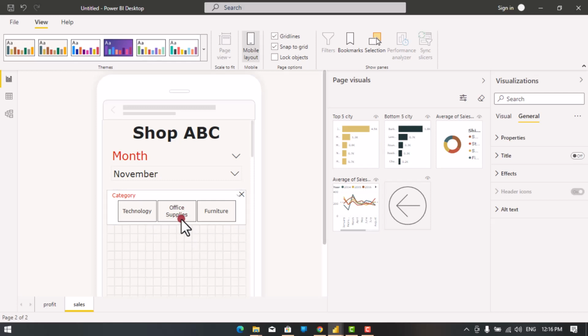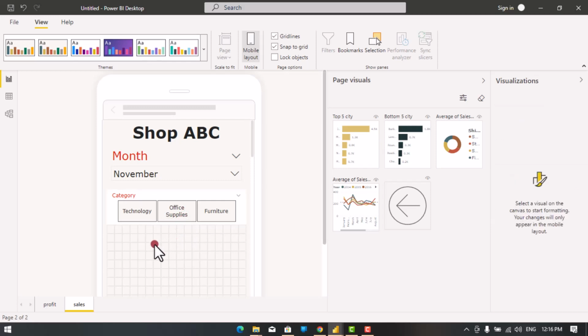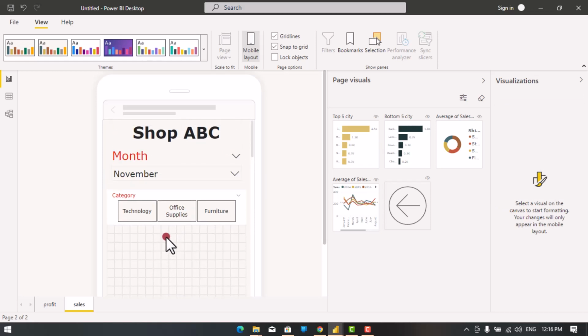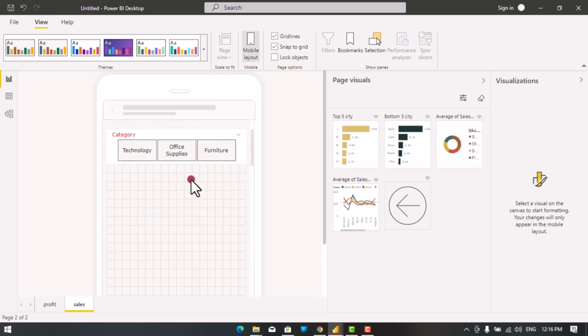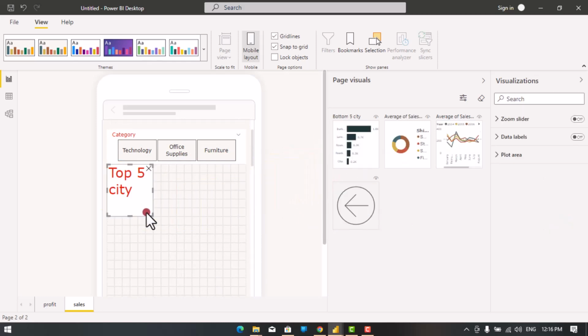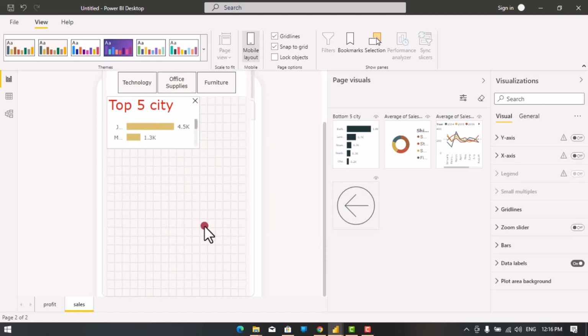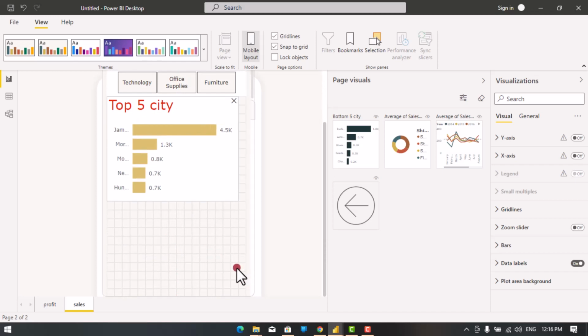With this, you are creating a mobile view of your initial report. Next, you might want to bring in the top 5 cities into your report. You drag it down, then increase this.